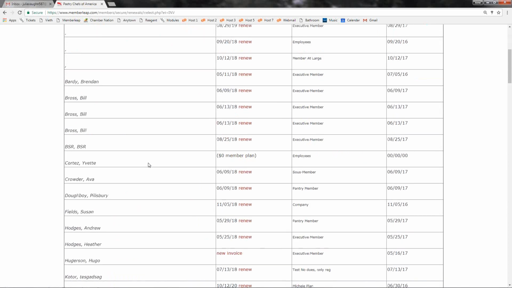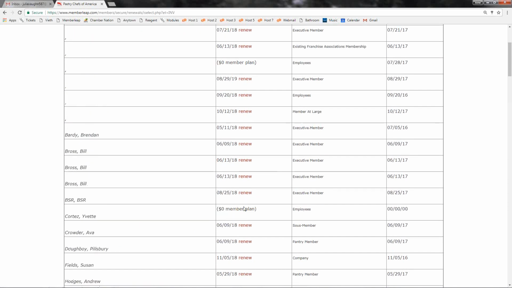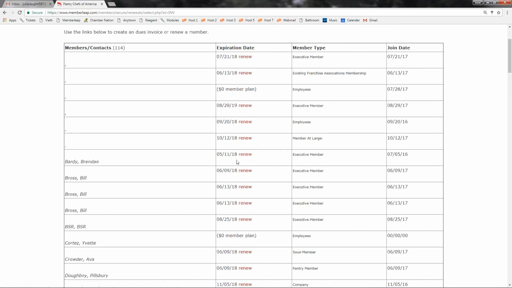You'll see all of your members listed here, and you'll see a Renew button to the right of them. So if you do that, you can choose one member you'd like to renew, click the Renew option, and then that is going to create a renewal for them. Again, before we do that, you can just see the information listed here. You have the member's name. You'll see when they're currently set to expire. You'll see their member type, and you'll also see when they originally joined. If that all looks correct, we can go ahead and click Renew for this member.